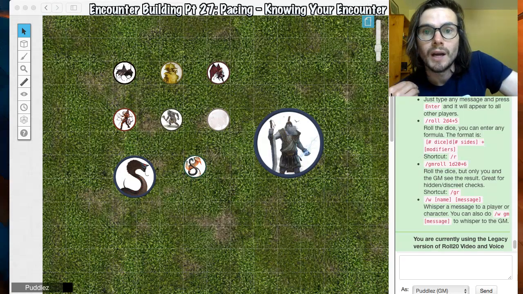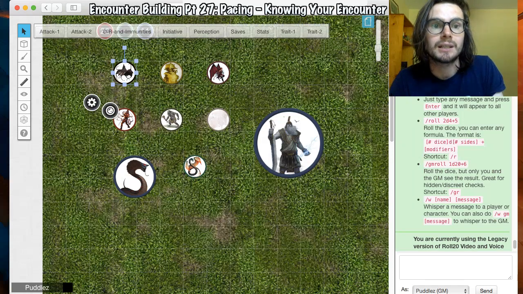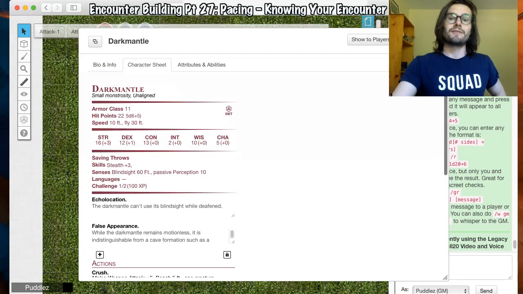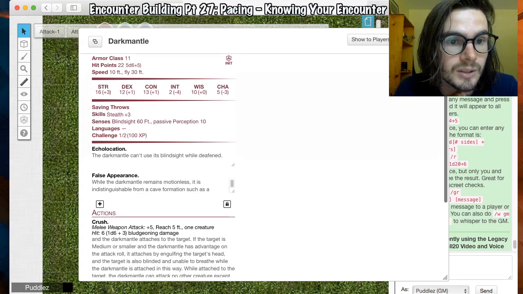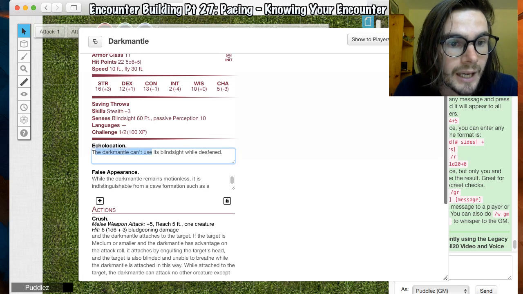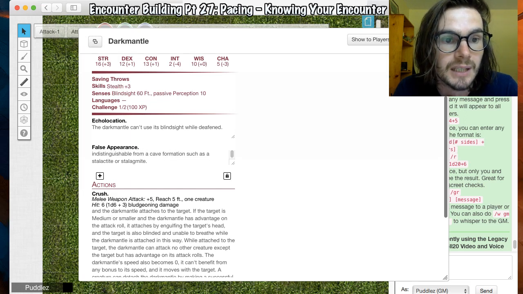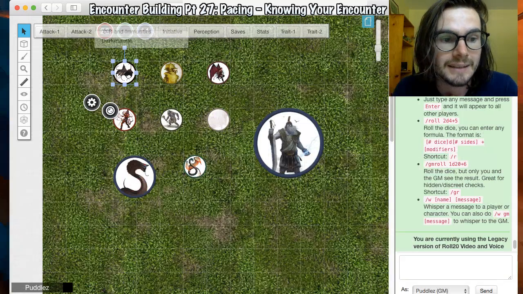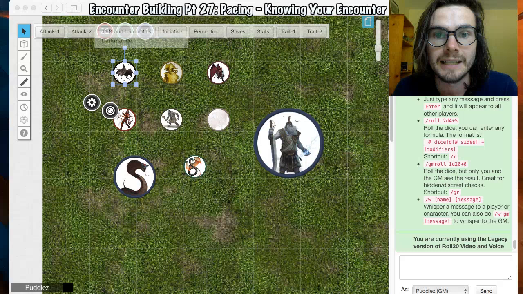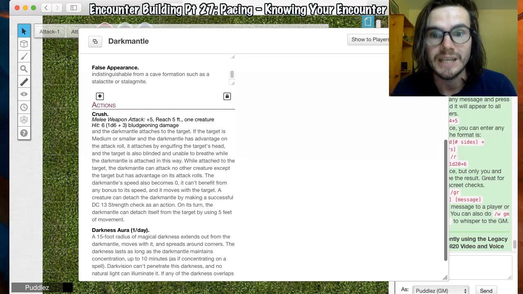If I was to fight without knowing what the abilities are, I'm going to slow down the combat. So, for example, let's go to the Dark Mantle here. Let's see how long it takes me to figure out what it does. It has blindsight, so it can see in the dark, which is pretty cool. It uses echolocation. While it remains motionless, it is indistinguishable from a cave formation, a stalactite or a stalagmite. Cool. So, I might put this guy into a combat without realizing that he's supposed to be stealthed, or supposed to sneak up on your players, if I don't read what he does.